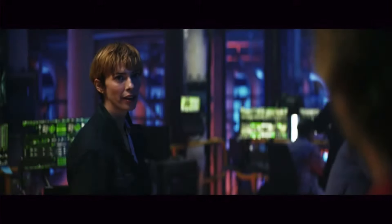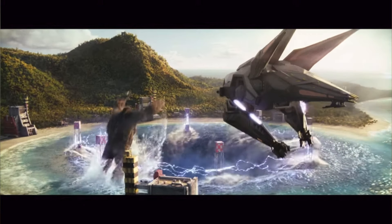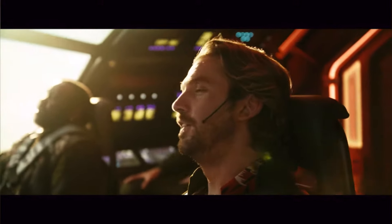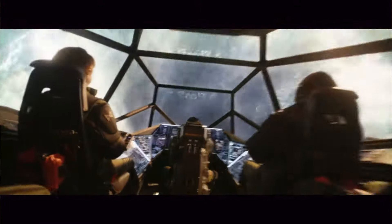We hear the banter: 'You feel like going for a ride? I thought you'd never ask. Just try not to swallow your tongue.' We're introduced to some familiar and new human faces. They jump in the new biomech vehicles and take a look into the Hollow Earth through an entry point. At first I thought this was a Titan containment facility, but now I definitely think it's just an entry point to the Hollow Earth.